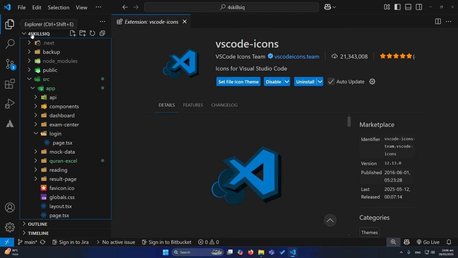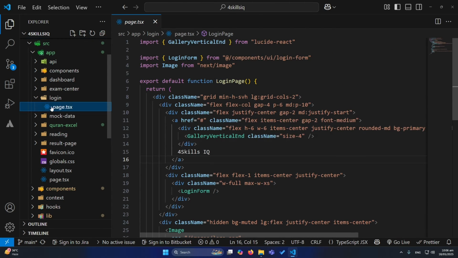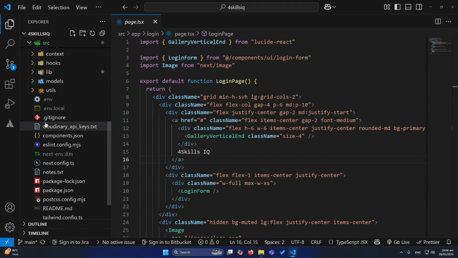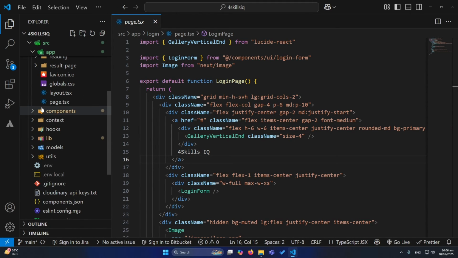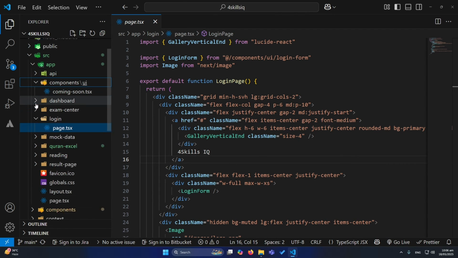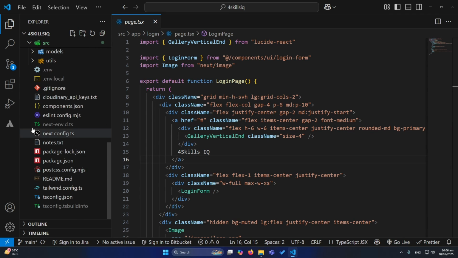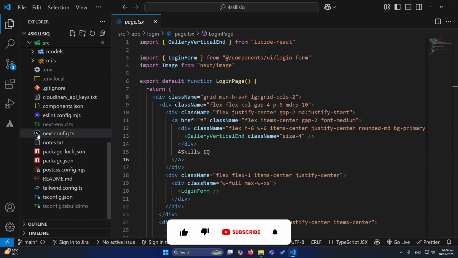Okay, and now if I go to my explorer, you can see that this is a React project open, and every file of mine has beautiful icons, and obviously the icons' visibility is far better than the simple explorer. So now you can see that whatever type of file I find here, it will provide me the icon according to that file.